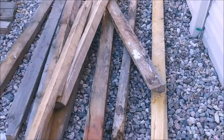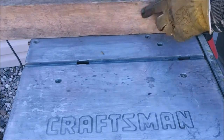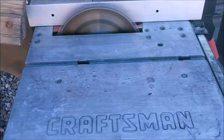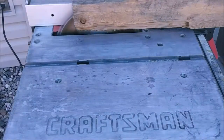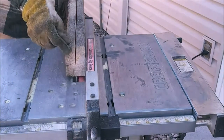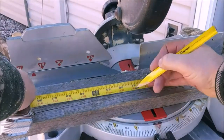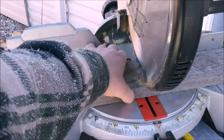And there's some landscape timbers, and these are what's going to be the backer inside of the frame, and the flag will then be nailed onto that. Rip them in half with the table saw, and then I go around and clean up all the edges with the router. And there I am, just cleaning up those edges.